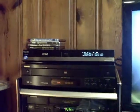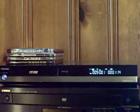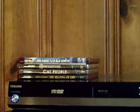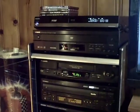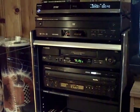More importantly, as you know from a recent update, I got my HD DVD player. I've got it on the top of the stereo cabinet here. Excuse a few loose movies there. There's some other HD DVD titles that I haven't watched yet. I went ahead and put it on the place of honor of the stereo cabinet, which is basically housing right now all of my retro or dead technology machines, or just machines that I don't use as much, mainly because it just seems fitting to have them all together, nice and neat.